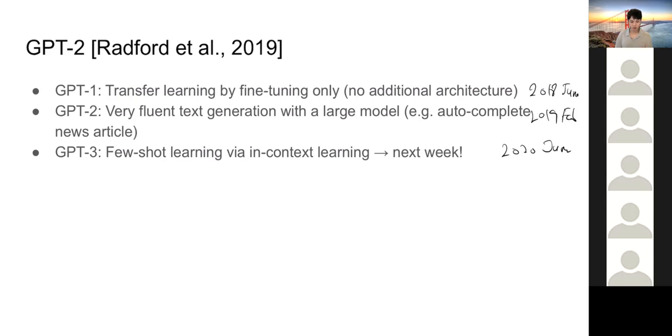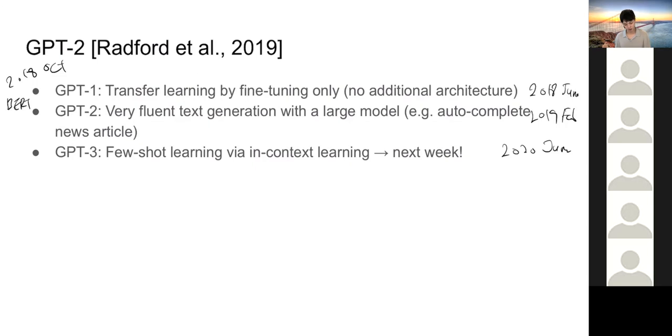The problem of GPT-1, the reason why it was not so popular, was because it didn't really show good performance on many classification or question answering tasks. I think it's mainly because GPT-1 was autoregressive. It's not bidirectional. BERT was a masked language model with transformer encoder, which is bidirectional. So it was clear that BERT could do better than GPT-1, given the limitations of GPT-1. But they were proposing that concept. And of course, between GPT-1 and 2, there was BERT, which was in October 2018. And then GPT-2 came out 3 to 4 months after BERT.